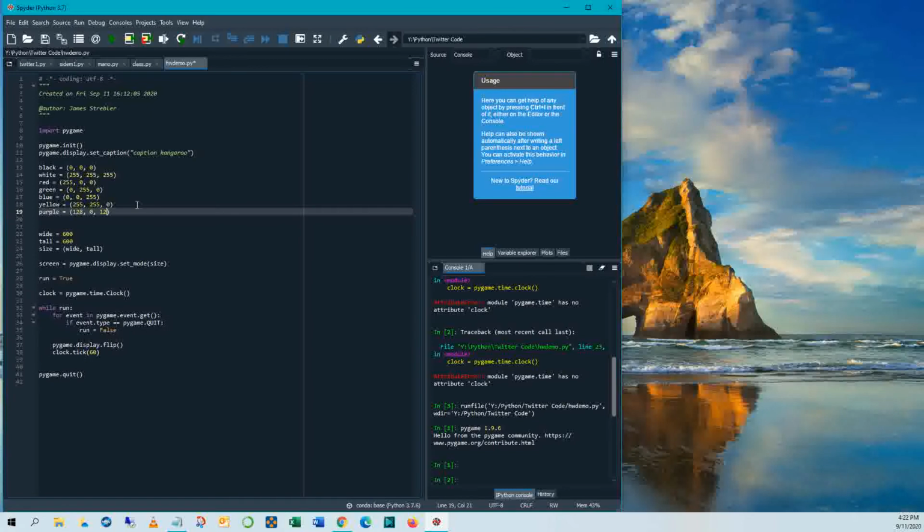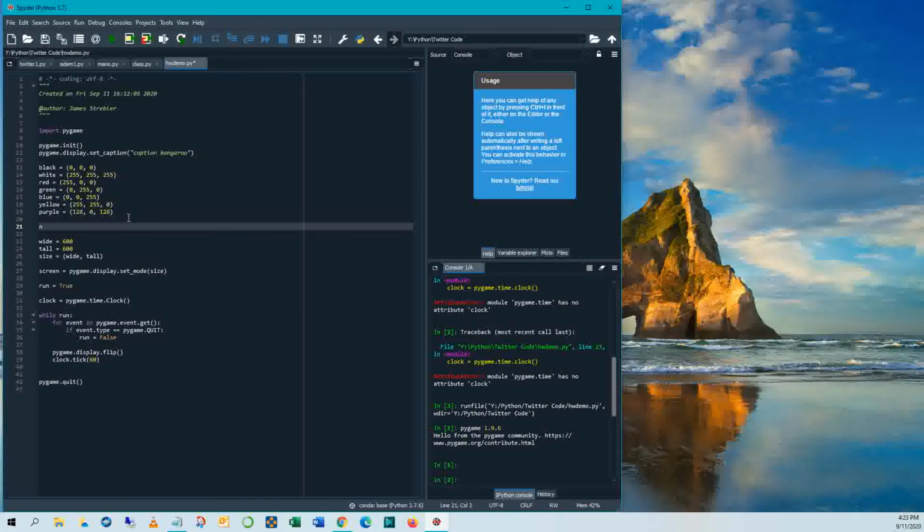Okay, so we've got these colors defined, and we need to create a non-player character that is 3 geometric shapes put together. So how would we do this? Well, what I'm saying is that you need to draw 3 different rectangles. So let's go down here, and actually, before we do that, outside of our loop, let's set up NPC variables.